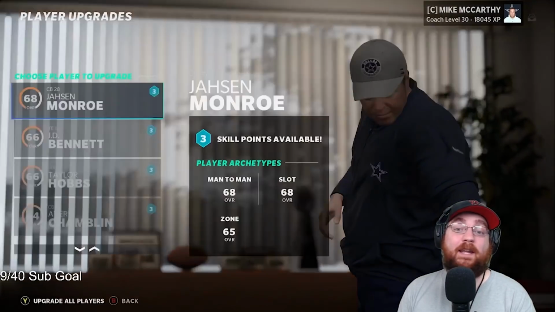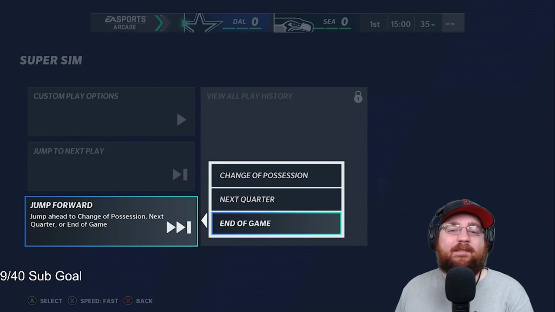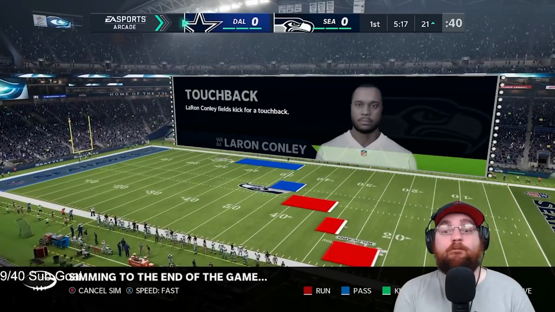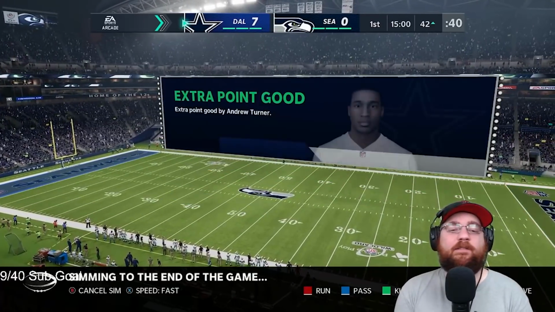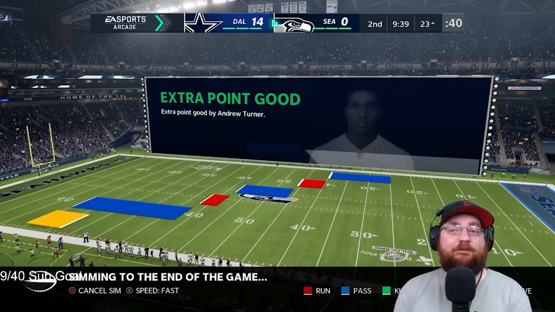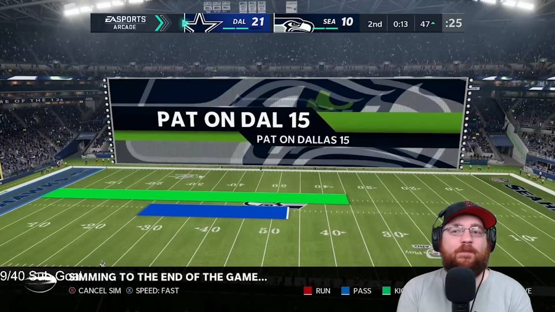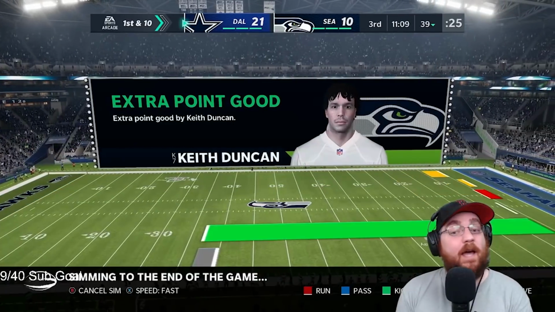Let's hop in. We don't have any hidden developments because my luck's awful. Let's take down the Seahawks at home. We're going right. Going right. Thank you. 7-0. Still going right. 14-0. 14-3. Make it 21-3. 21-10. All right. They scored a touchdown.